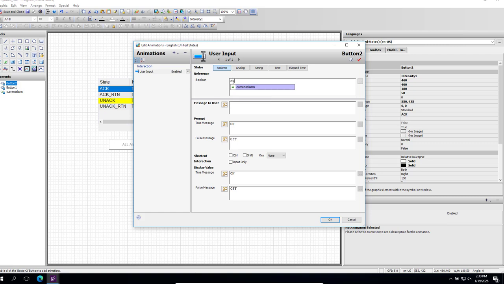We use current alarm is acknowledge alarm. Okay. Right. ACK. Okay. Oh, sorry. Dot ACK.